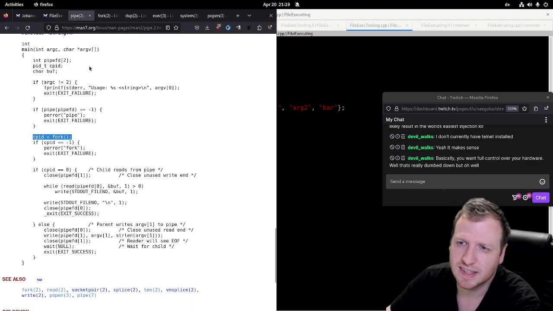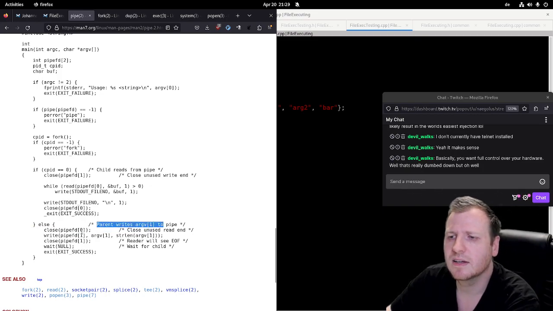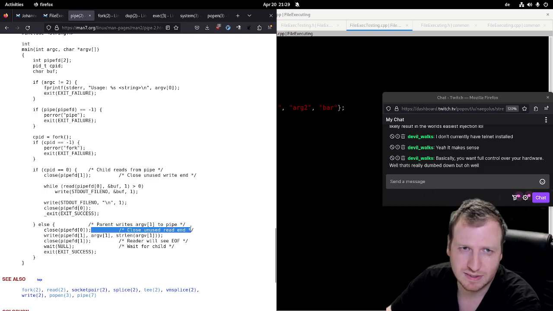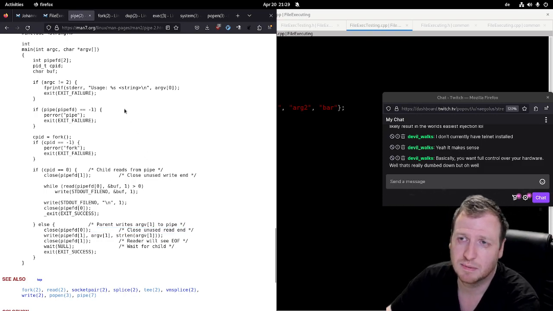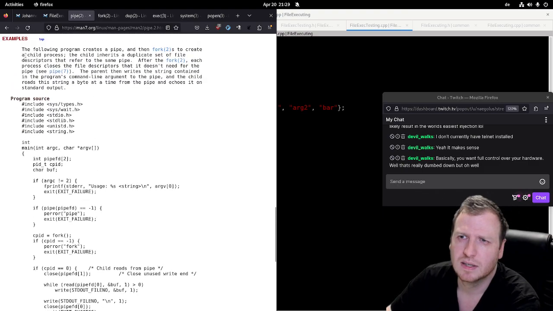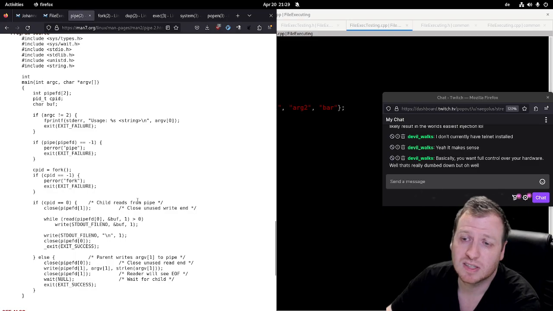And the trick is, if you are in the parent, then you can close one end, because in this example the parent is writing to the child. And because it's writing to the child, it can close the one side of the pipe which is for reading, and it can write to the other end.